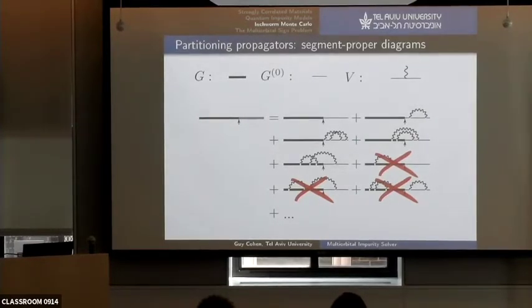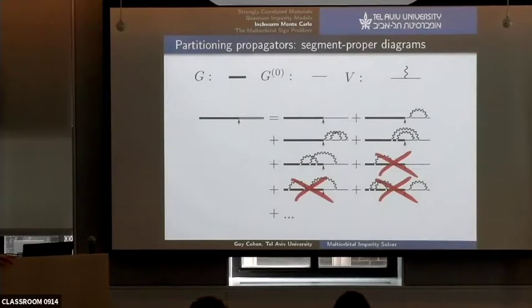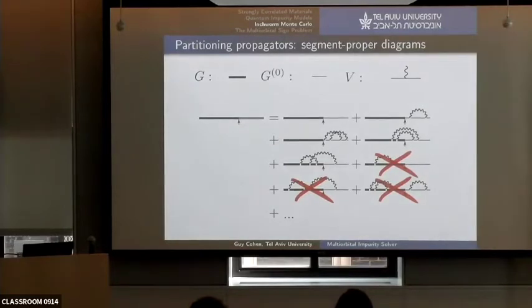An inchworm proper diagram is one that has only sets of hybridization lines, clusters of hybridization lines connected by crossing, that have at least one endpoint to the right of this arrow. Okay, that's the diagrammatic rule that you have to obey here. Okay, so let's look at this. Here we have a hybridization line to the right of the arrow. Here, all the hybridization lines are to the right of the arrow.